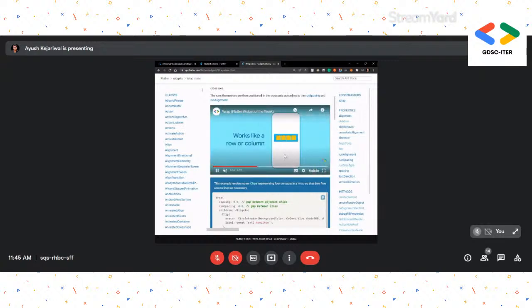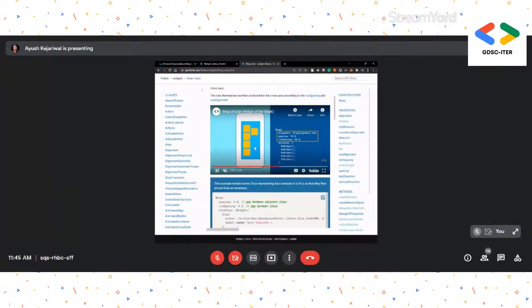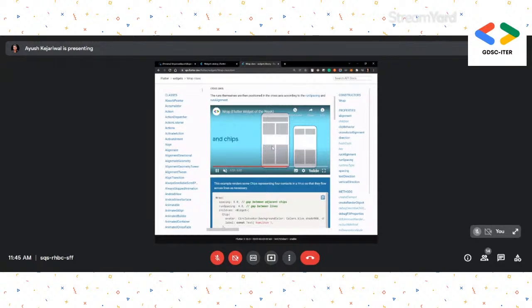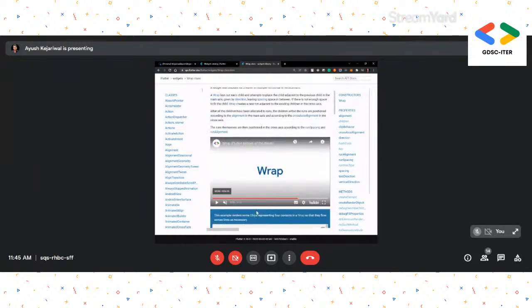If you add a widget, you can go here and access it. You can define it, and you can see they do everything very neatly, and you can use this widget to show according to different screens. So go ahead and explore this widget.